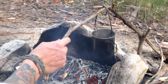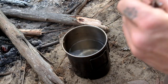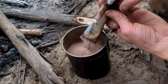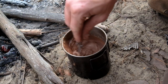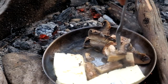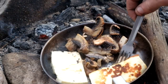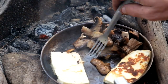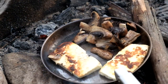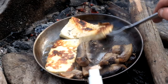All right, well this water's well and truly boiled, so I'll just take that off now. Oh yeah, how good does that look? Oh man, so keen for this halloumi. Yeah, well, I think that's about done.